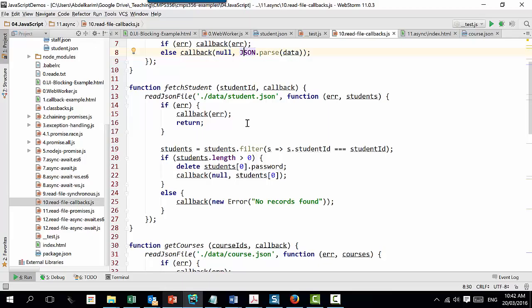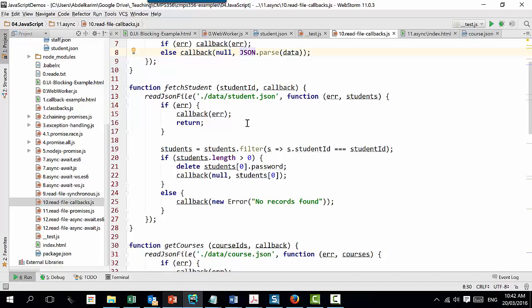All right. If the student that we're looking for exists, then return it. But please remove the password. We don't want people to see our passwords. Otherwise, I want you to return an error to the caller, saying there's no record. Okay. So basically, this is how you really program an asynchronous function. It's a bit hard. You need to get used to it. Through a little bit of practice, it becomes a little bit easier.